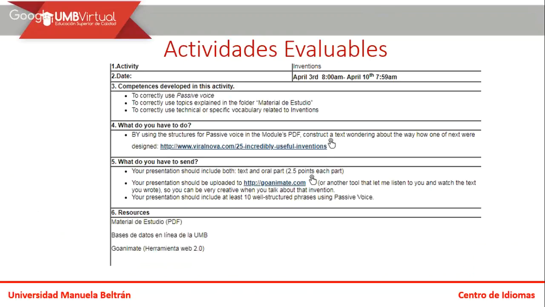Entonces recuerden que el vocabulario específico a los inventos es el que ustedes deben de colocar para la creación de dicha actividad. So, what is going to be the idea according to it? You're going to go to this web page that is right here. Just click on there. So, by using the structures for passive voice in the modules PDF, you're going to construct a task wondering about the way how words of NAS were designed.